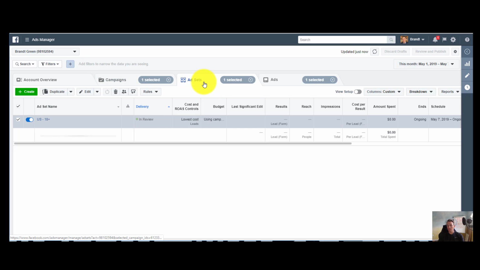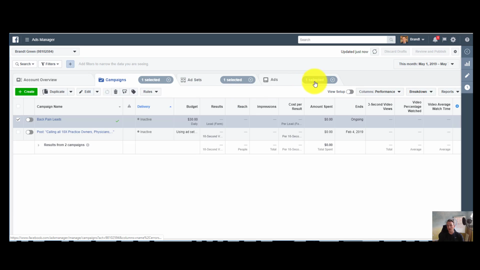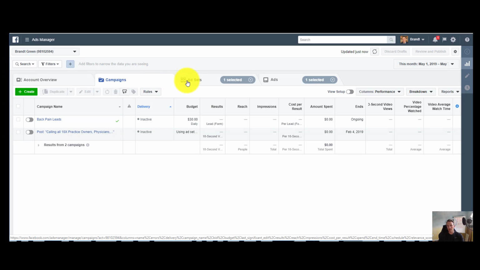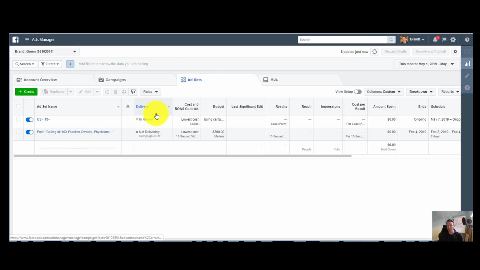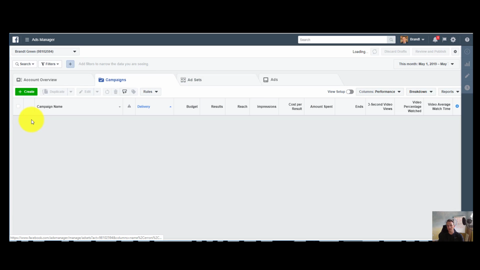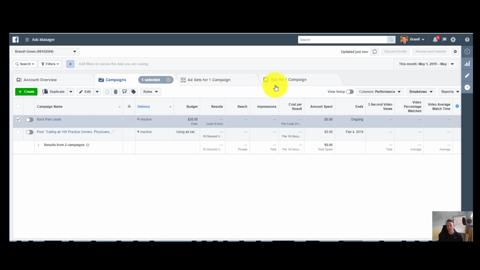Now, I told you inside the ad sets, if I want to navigate through here to keep an eye on these numbers, watch my data and watch where I'm spending, to make sure I'm in the right campaign, I've got to select that campaign. It'll tell you what you've got going on right here at the top. If I select the campaign, now I know I've got that campaign selected, and I'm only going to see ad sets from that campaign. If I have nothing selected and I go to ad sets, it's going to show me all of those ad sets. So I only want to see the ad sets and ads for that campaign.